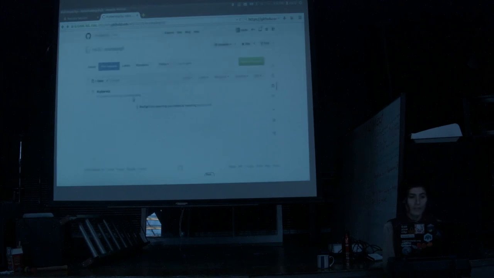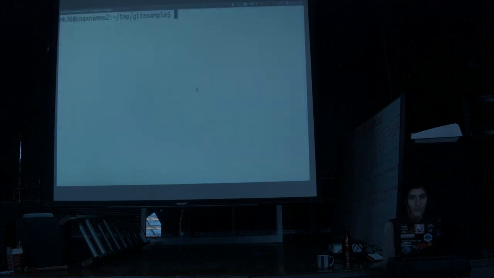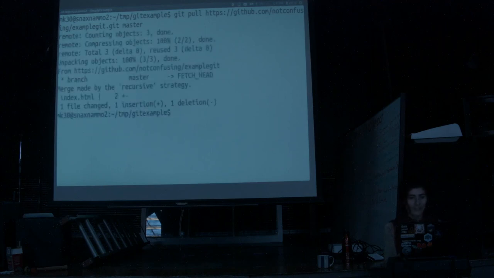Let's refresh this. Let's take a look at our pull request here. We liked our pull request because Max based his on a previous version. You said hi and you changed it to cats, and Max changed it to something different. It doesn't know how to resolve that, so you have to go in with the command line and tell it the assertion is correct. Okay, let's see what we have.